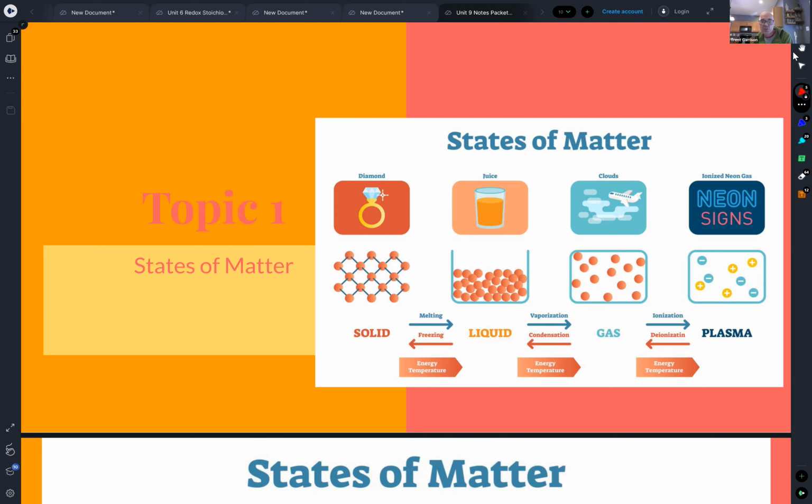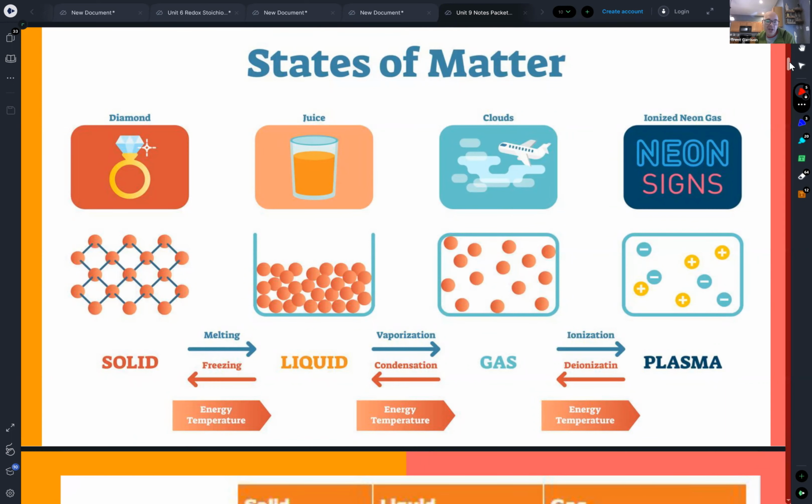In all of these, as we move left to right on this chart, we should see an increase in energy. As we heat up the solids, they convert through those different transition methods and start to become further apart. As they move further apart, because there's more energy, the attractive forces holding them together start to break down. Eventually they become so weak that the particles have no association with one another, and they move so fast that they bounce off of one another. They're moving faster than the attractive forces of the molecules.